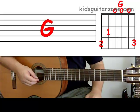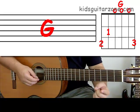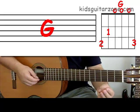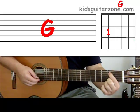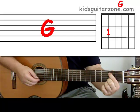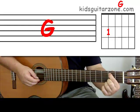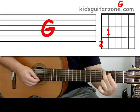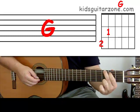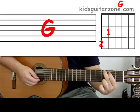So looking at the chord window, again we're going to use our first, second, and third fingers to play the G chord. Our first finger goes on the second fret of the fifth string. So make sure you've got that. Next, our second finger goes on the third fret of the sixth string. These are the thick strings I've got my fingers on here now.